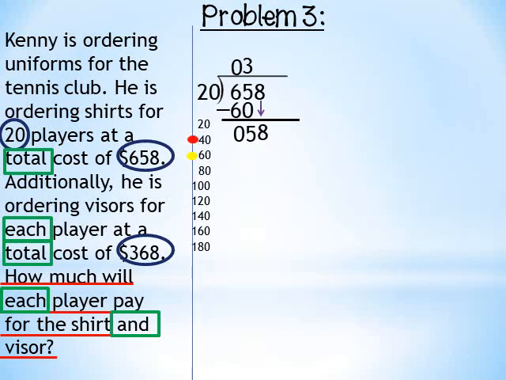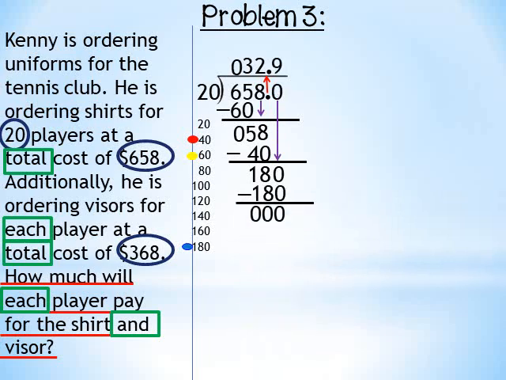20 does go into 58 4 times. And 4 times 20 is 40. When you subtract, you get 18. We're still going to be working with decimals because we need to make sure that we don't have remainders. So when you have that decimal, the decimal's got to go up and the zero's got to go down. Now 20 goes into 180. It goes into 180 9 times. And 9 times 20 is 180, and you subtract and you get 0.